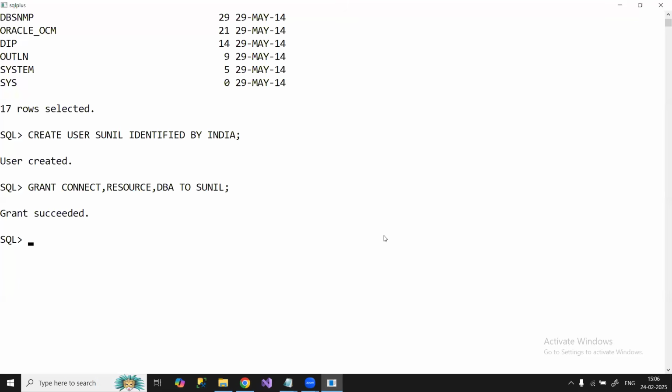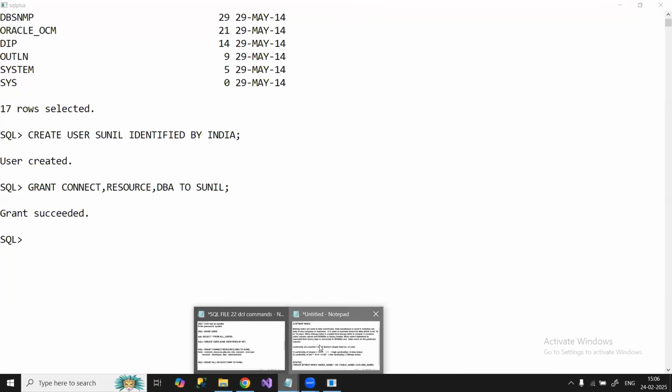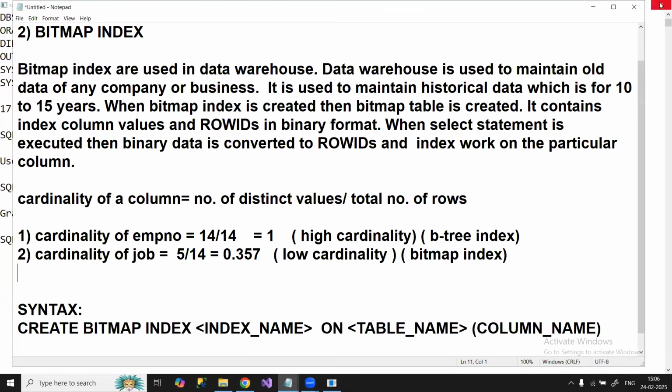We are giving all permissions like this, not a spot. Here we are giving everything, including DBA privileges also we are giving. Okay. And now here we'll see how to give object privileges and system privileges.